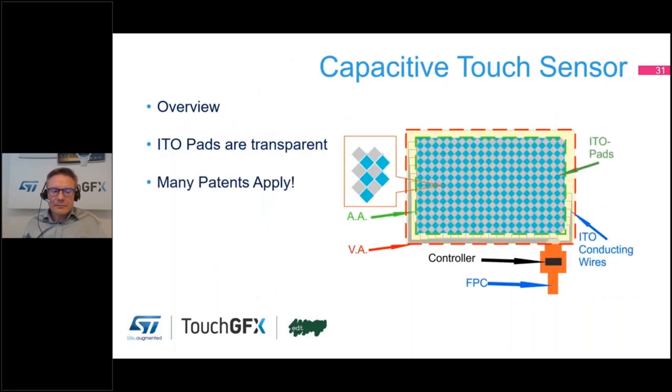Some details. Be aware, for the capacitive touch sensor, there are a lot of patents out there in the market. At EDT, we had 148 patents already granted in 2017. We applied for 10 more. So it's quite important to have your patent position here. Some years ago, one of the big players in the US had their patent, and it was an issue. So just be careful where you get your sensor from and what kind of security they give you.